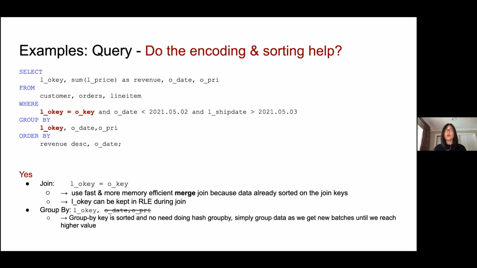And merge join can only be done if the data is already sorted, or we have to sort the data and do the merge. And then when we do the group by, because the order key is already sorted, we don't have to create a hash table and then send the order keys into different groups before we can group. We just pipeline the data out, and when we reach a new higher value, we send that group, do the computation, and send that group out.